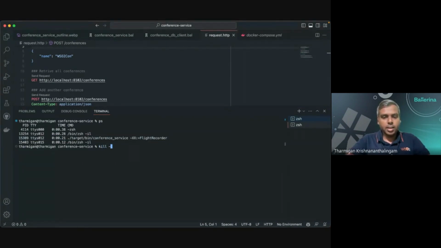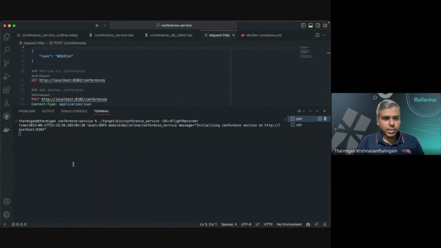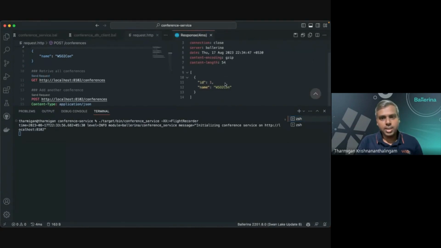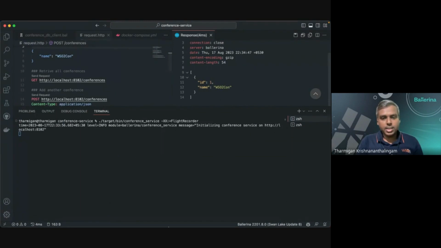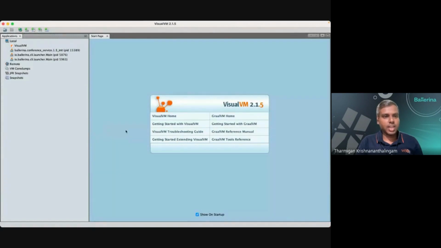and I'm going to send the user defined signal to this process ID. So you can see there's no change in the running application and it works as expected. But if you see here, the heap dump has been created with a timestamp here. So that is how you can create a heap dump by sending the user defined signal to the process. And let's open VisualVM and see whether this process is available here.